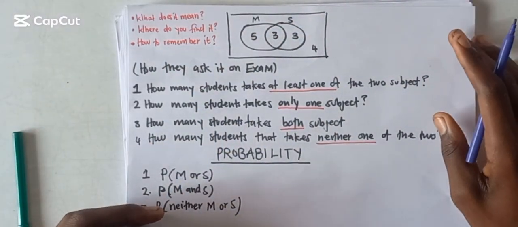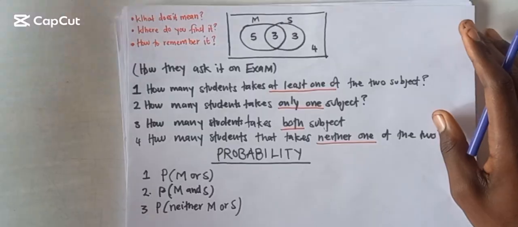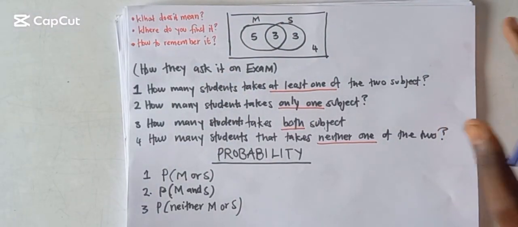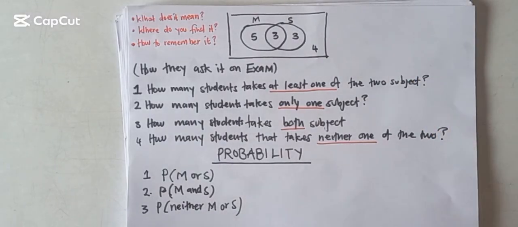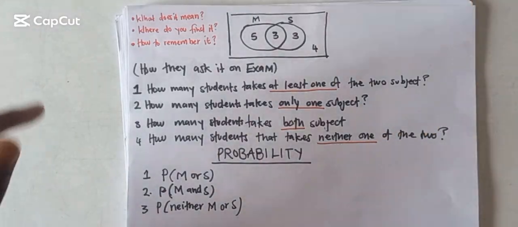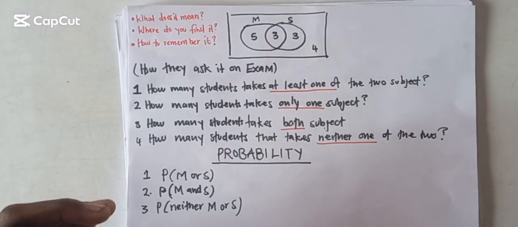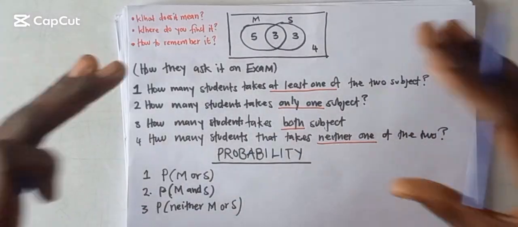Welcome back, guys. In my time of tutoring, I found that a lot of students find the topic of probability confusing. It's not just because the topic is difficult, it's because of the language that they use in probability. Probability has its own language that once you understand it, you will find it easy to answer any question in probability. In this video, I'm just going to take a look at those fancy ways that they use words in the probability exam.